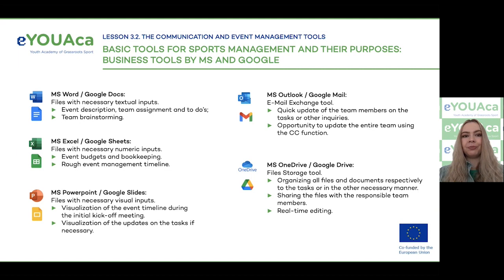Last, but definitely not least, in my opinion, one of the most important tools that is being used for event management is OneDrive and Google Drive, the file storage tool. Of course, you can organize all the files and the documents respectively to the tasks or in the other necessary manner that could work for your specific project. Also, you can share the files with the responsible team members, and it allows for real-time editing, which means that three people can work on the same file without having an issue of saving it or combining three different documents into one.